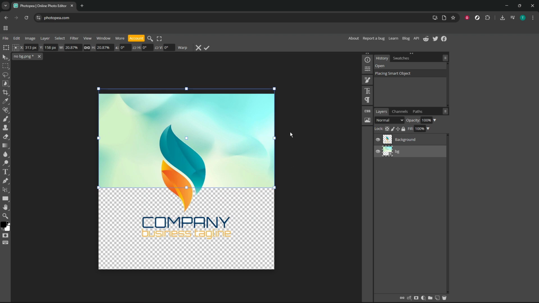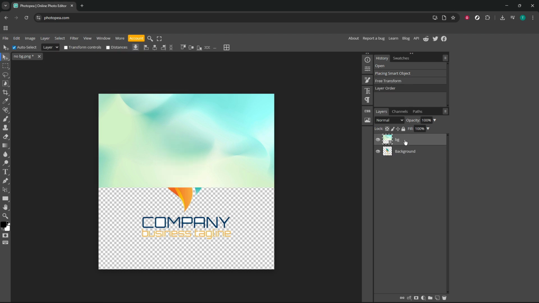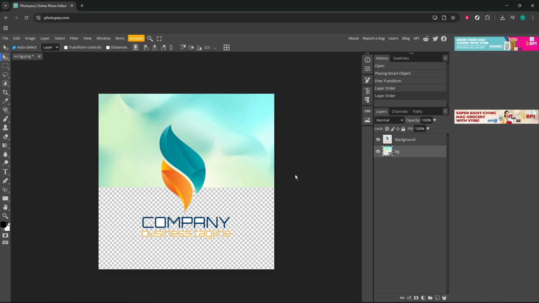Head to the Layers panel on the right. Think of layers like stacked sheets. Whatever's higher is more visible. Click and drag the background layer below your subject layer. As soon as the subject layer sits above, your subject will appear in front again. You can use the little eye icons to briefly toggle visibility and double check which layer is which.